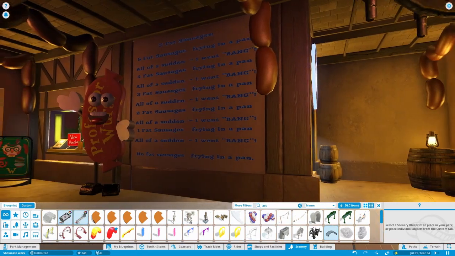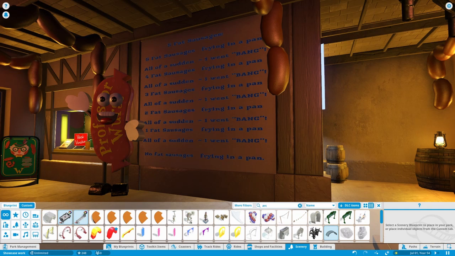Here's the rhyme. Five fat sausages frying in a pan. All of a sudden, one went bang. Four fat sausages frying in a pan. All of a sudden, one went bang. And I'm not going to repeat it; you can pause and read the rest.